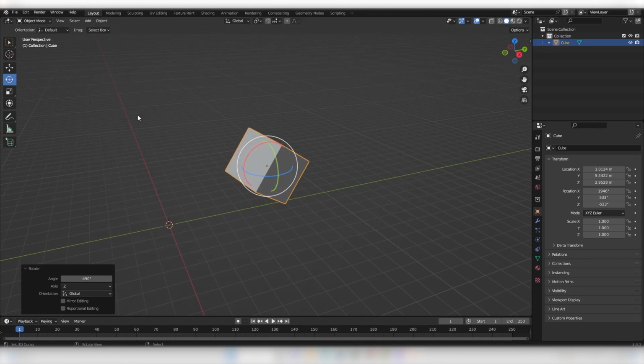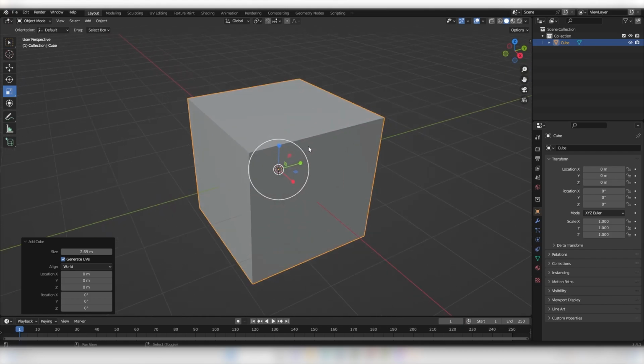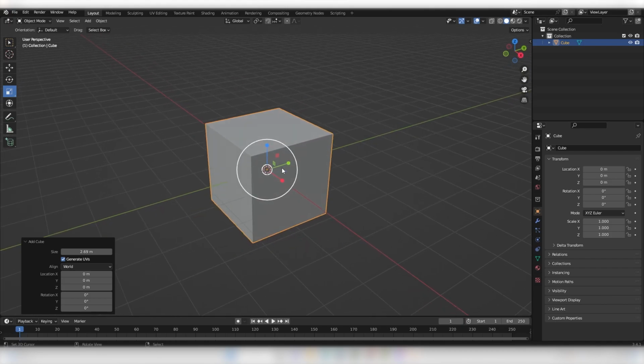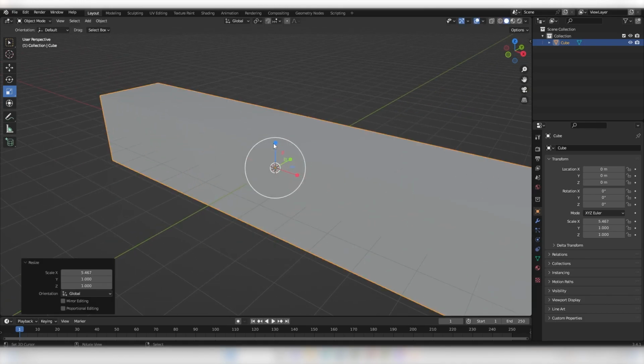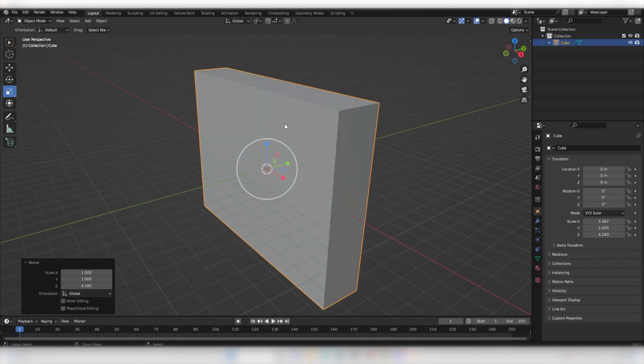Let's get on to the scaling. I'm going to move the cube back to the middle here, just so that it's a bit easier to scale without it warping too much. So you go to the scale tool, and again, you can scale on one axis. I can do the y-axis here and stretch it along. I could do the x-axis, stretch it along, and I can do the z-axis by doing it like this. And as you see, that scales it up.